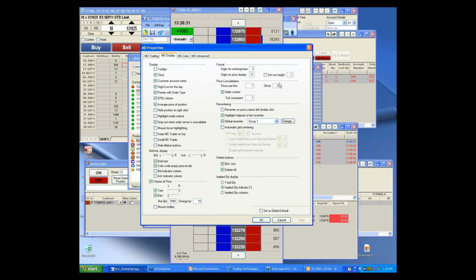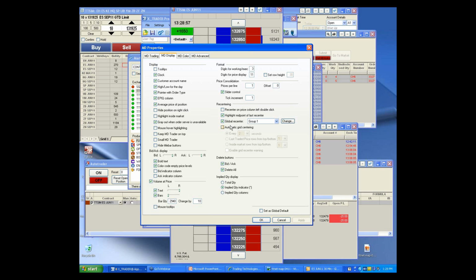So you want to get a certain price, and at the same time it recenters on you. You probably won't like the price that you get, or maybe you would have gone to the market, depending on where that market is, where it's recentering at. So just something to note. Automatic grid recentering is used for maybe markets you're not actively trading and you just are viewing. I see that more often than not.